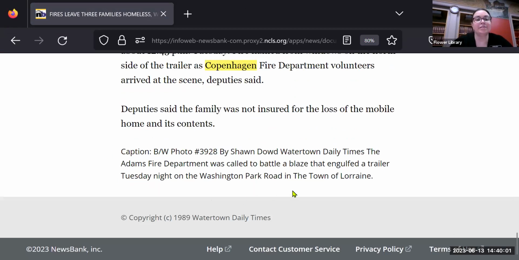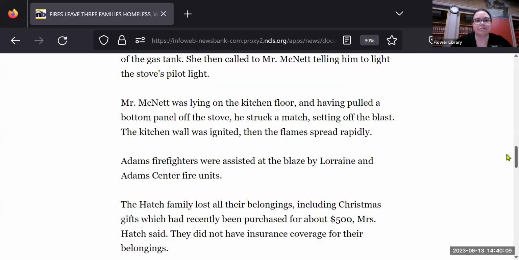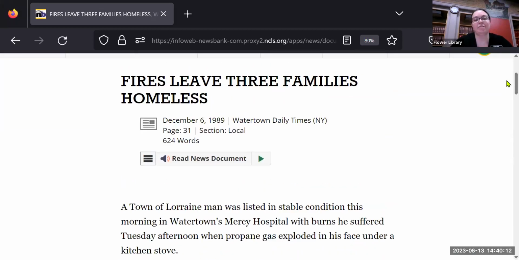You'll notice that there is a photo associated, so you could go ahead and contact the Times. Now, because this article ran in 1989, we don't have access digitally to this photograph. So the easiest way right now for us to get our hands on it is to go ahead and contact the Times. Now, here at Flower, we do have microfilm readers. Unfortunately, they are broken. It's been written into the budget to get us a new one, and hopefully we'll have our hands on a new one this summer. So that means we could hunt down this particular film reel that has the paper for this date and try to get a copy that way. But better quality photographs are going to be obtained through the Times themselves.